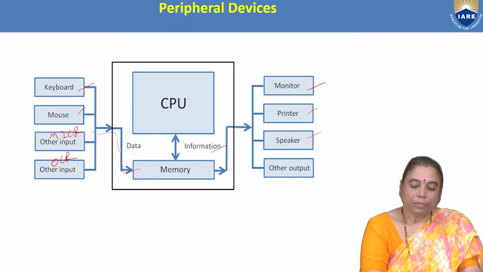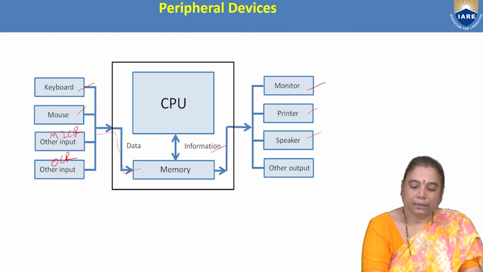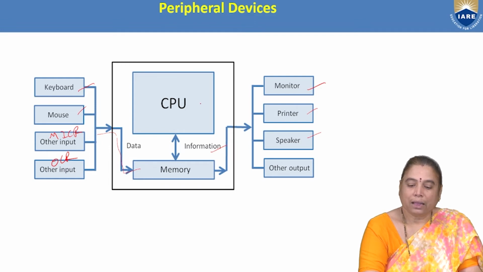So from the input devices, for execution of a command or program, whatever data is needed can be supplied via the input devices. With the help of the control signals generated by the CPU, read and write operations can be performed on the memory, and processing can be done. After processing, the information produced by the CPU can be represented in a user-understandable form by using a variety of output devices.